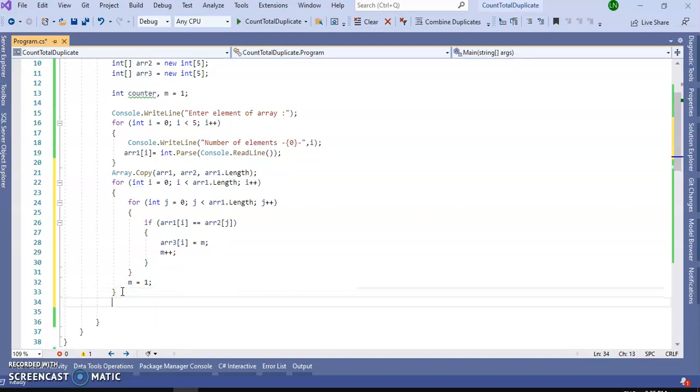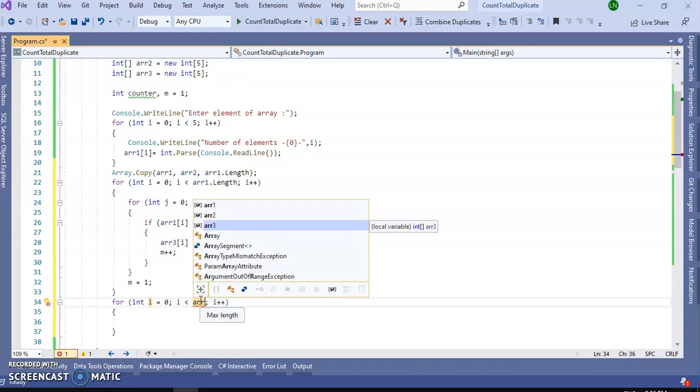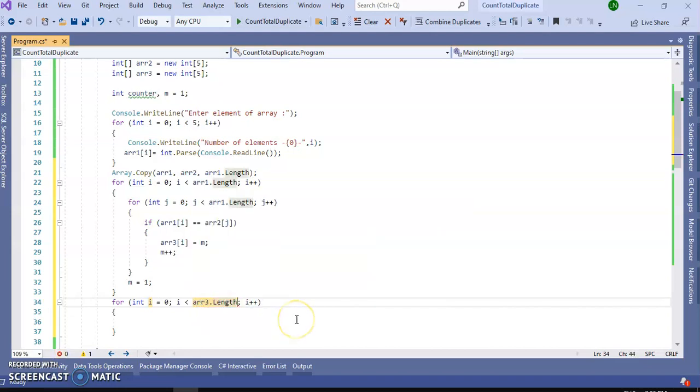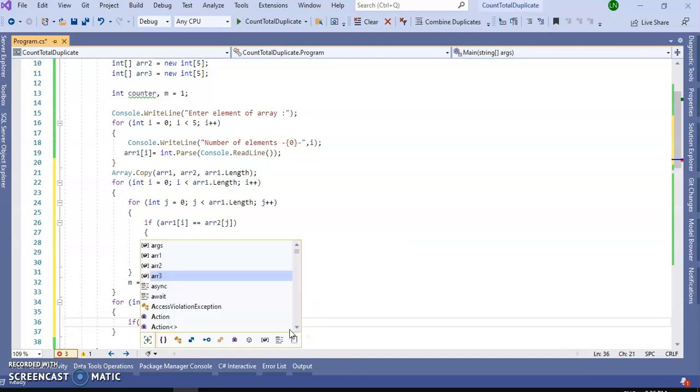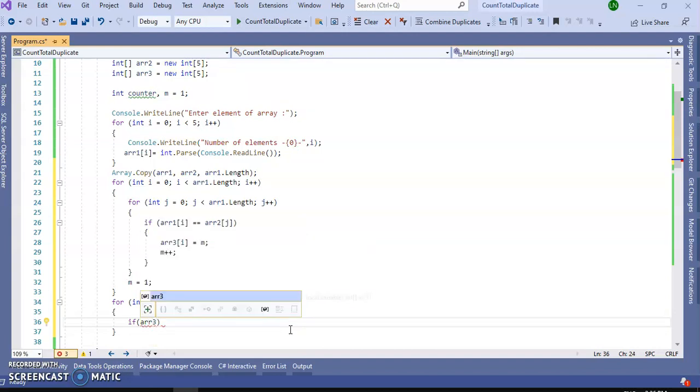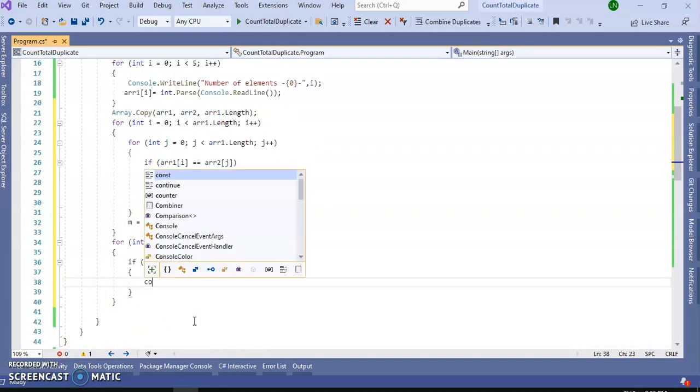Duplicate numbers will be found here, and we will now paste these duplicate numbers into array3. So for that we will run the for loop again, now this one will be array3.Length, and inside of this, if array3 of i is greater than or equal to 2, it means in array3 if the number's count is greater than or equal to 2, more than 1 time, then the duplicate number counter will be increased.